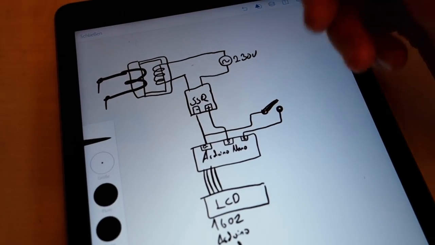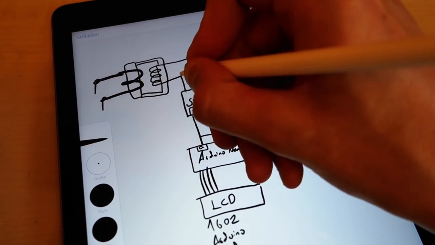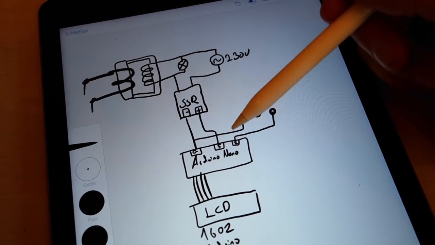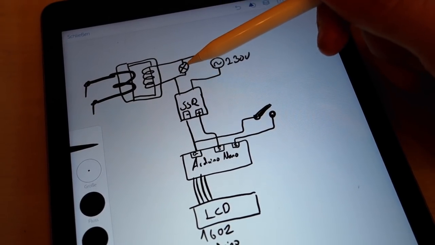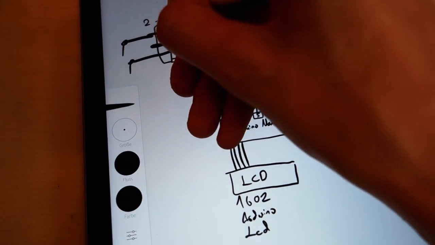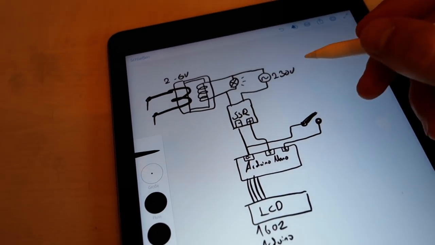And another thing I have on there is basically a light bulb right here in between, right parallel to this thing. So as soon as I put down the switch and this thing powers on, I can see that it's actually powering the coil, 2 to 6 volts maybe, with hundreds of amps. And on the inside we have 230 volts.